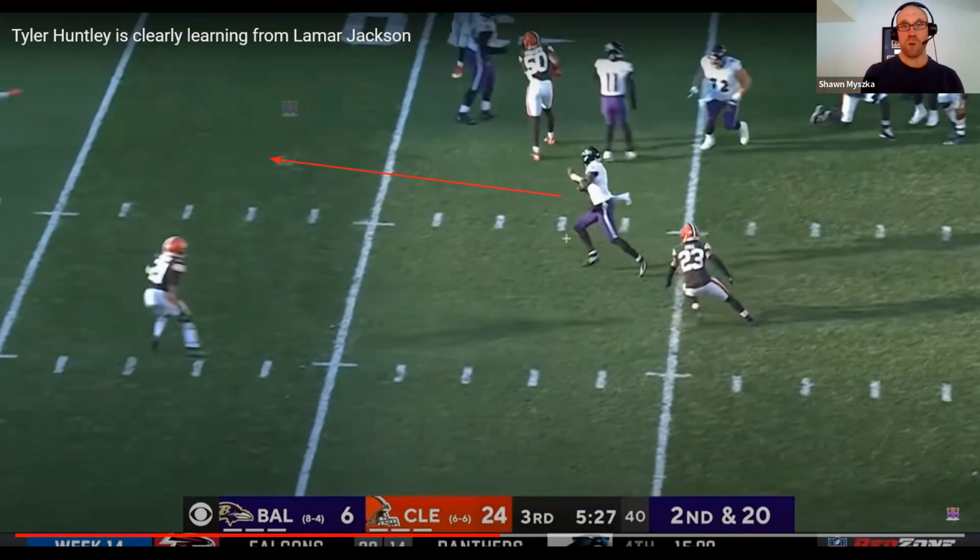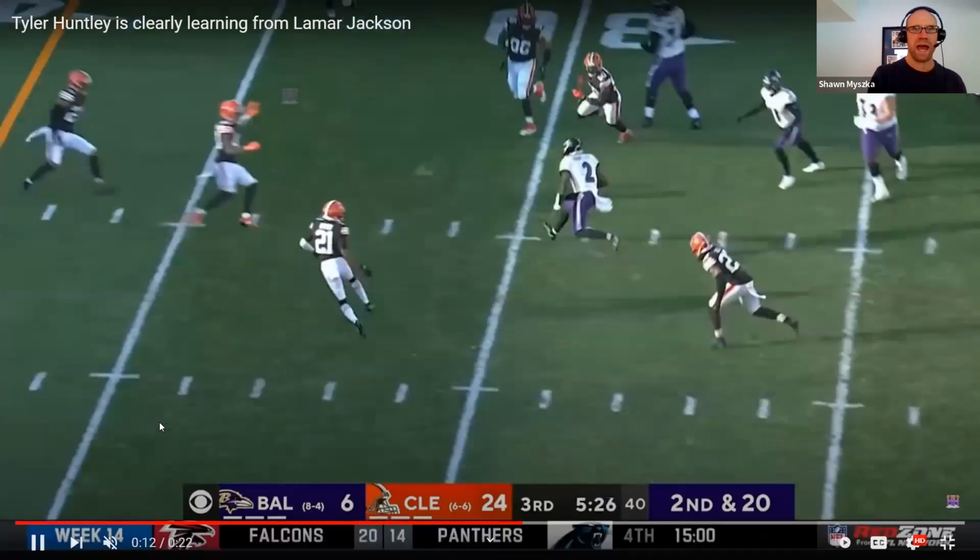I believe right here, though, at this moment in time, we would have seen, if this were Lamar Jackson, if this were number 8 in this situation, he's going over here. And I know that I am not Lamar Jackson, obviously. I have never been in Lamar Jackson's movement system or in his shoes for that matter, or in his eyes and his decision making. But having watched Lamar Jackson and really studied him in detail, I believe that he would have scanned from right to left here. Okay. He would have scanned over here, saw what was available to him, and we would have seen his head turn this way, and he would have been aiming to continue to adapt. But Huntley decides after 14 yards, he's had enough. He gives himself up, and obviously, like I said earlier, gets the unnecessary roughness penalty on top of that here.